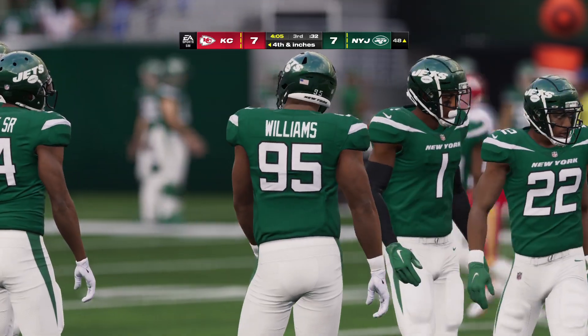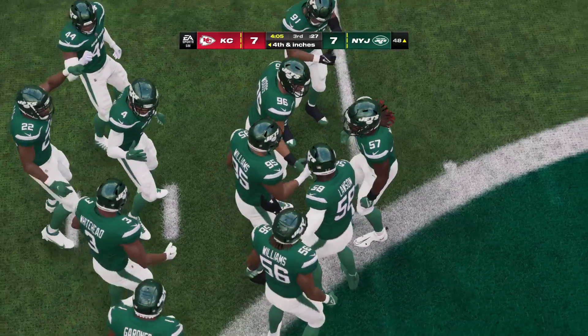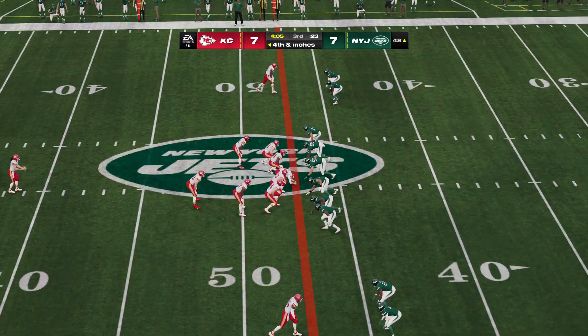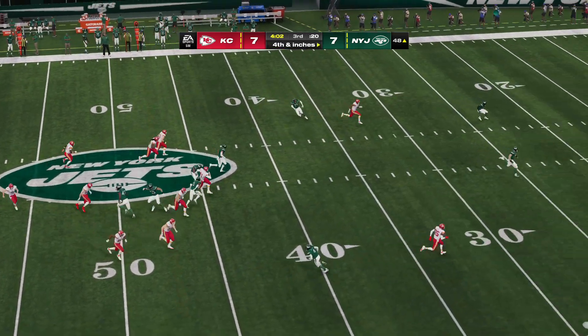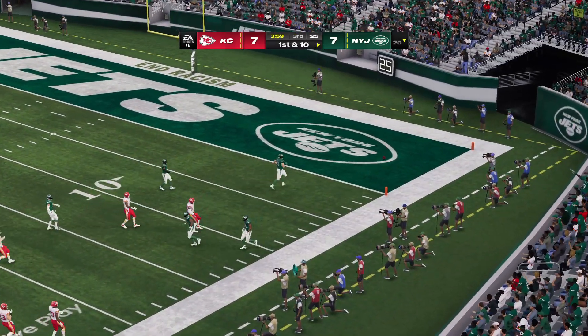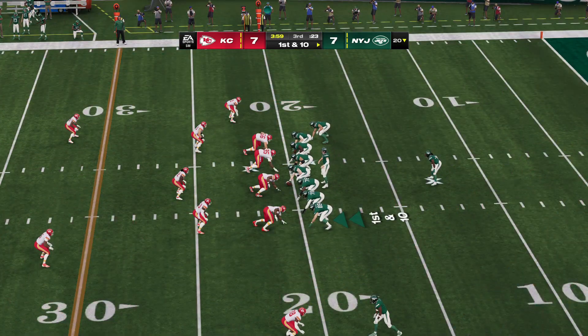My first thought is surprise — because that's one of the better tight ends around, and I've seen him pull in balls like this before. But give some credit to the defense for forcing that incompletion. Here's the Chiefs punter, and this is going to hit the goal line and continue on into the end zone for a touchback.